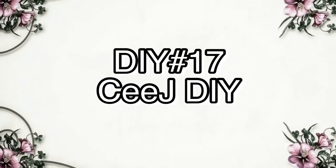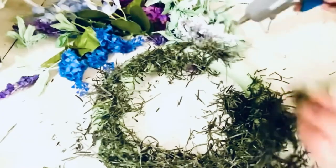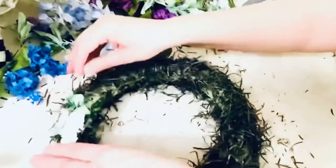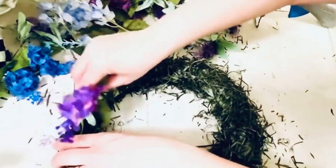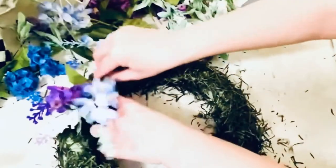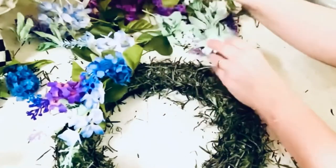Number 17. We're gonna make this beautiful wreath. I'm using this foam wreath from Dollar Tree. I'm gluing this grass around the foam, and now I'm adding flowers around. All those flowers also from Dollar Tree. Beautiful purple, lilac, blue, yellow, green.